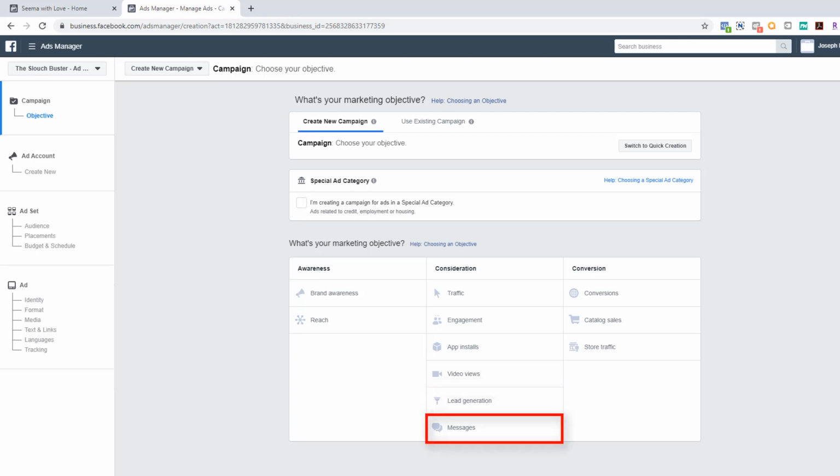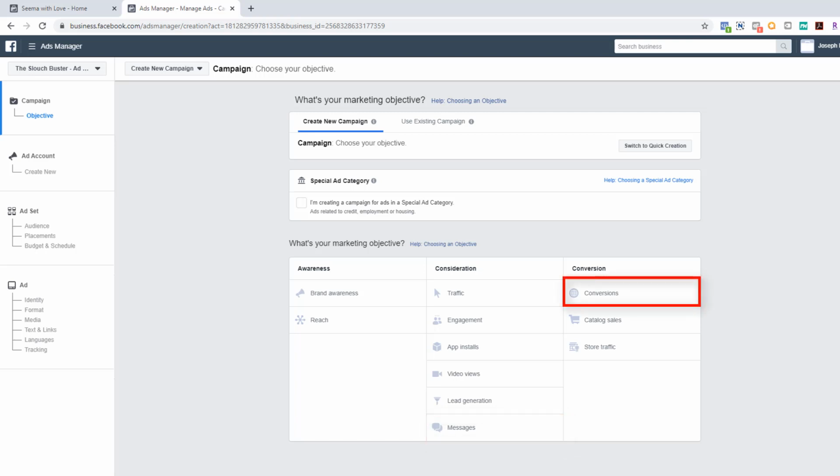Messages, I don't really go after this option. Yes, it's a growing market, but I feel like if your goal is to drive messages, you need to have a concrete flow and a great autoresponder. Yes, Messenger is a great sales channel. I still don't think it is the most effective use of your time and energy unless you have a rock-solid plan and have tested conversion rates to find that this is your highest converting channel.